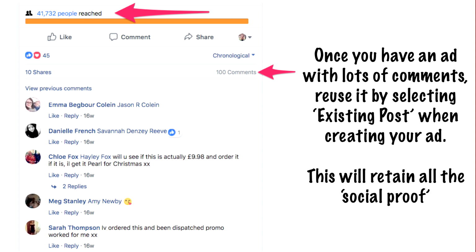And so like I said, we really like to reuse our ads. So once we've got an ad that works, and this is an engagement ad, but lately we've found that we can get as many comments on traffic ads, and we don't even say tag a friend or anything. I think people are quite conditioned now on Facebook that when they see a really good offer, they tag all their friends automatically. It's almost better if you don't ask and then they do it.